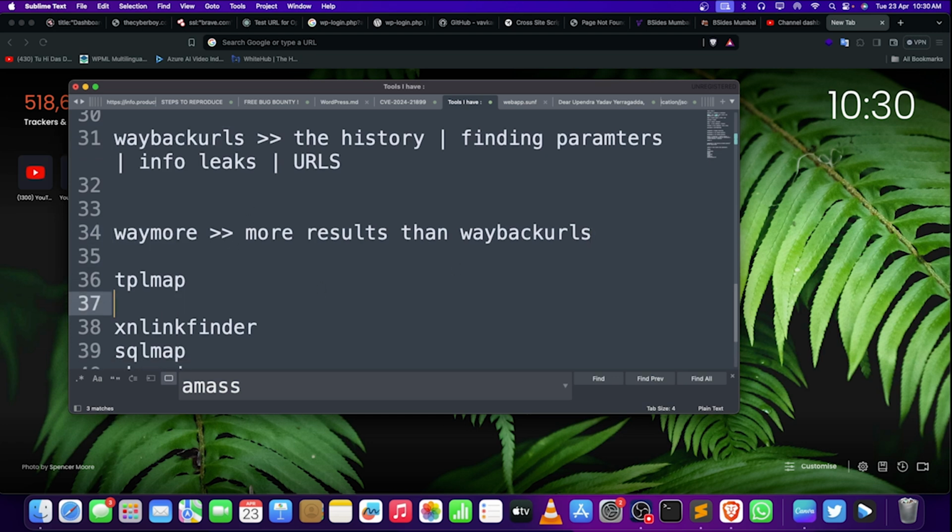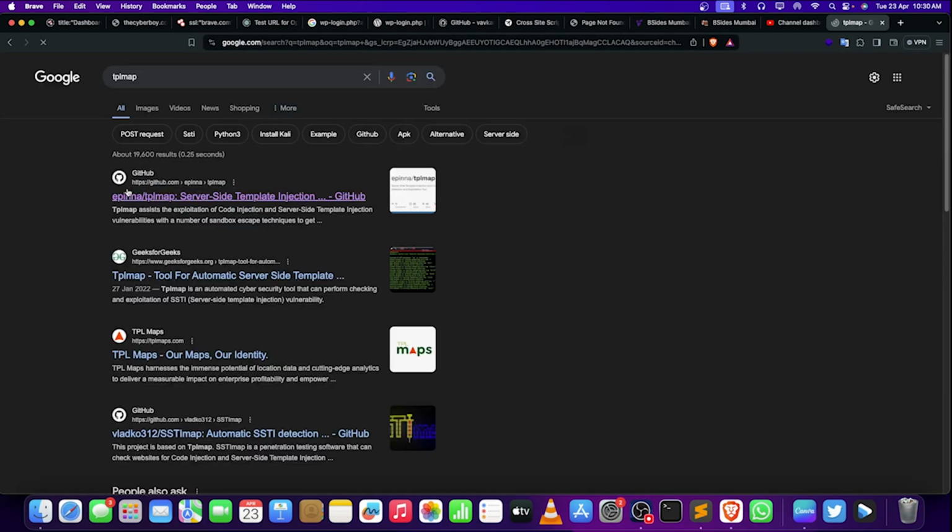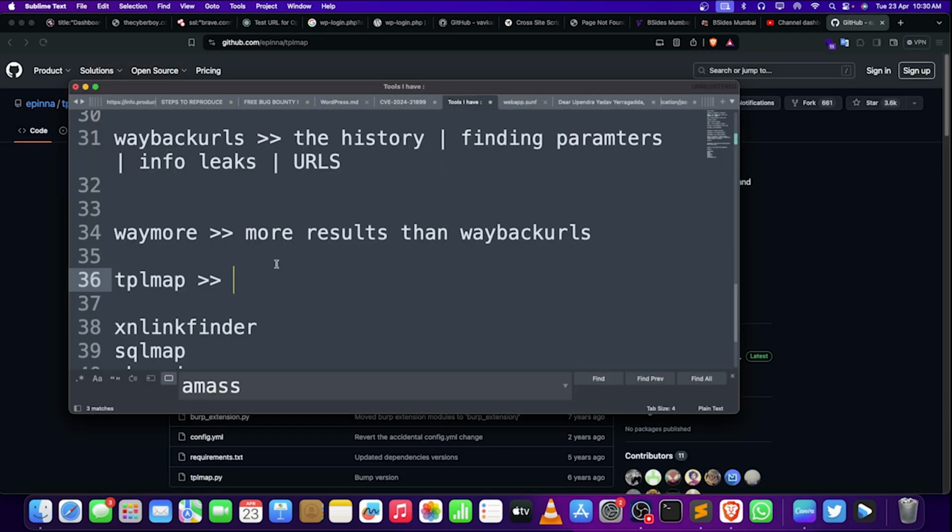Now TPL map. TPL map is quite good, not gonna lie about it. It can help you find a substitute to it. Let me show the tool. Usually people get confused between the tools. This is the one, the SSTI tool. You can give it parameters and it will test all the things, because when you are going for SSTI, we have to find what template is running there. Template finding is always a big deal, and it can kind of simplify it. I'm not saying that it will definitely simplify it, but kind of, yes.